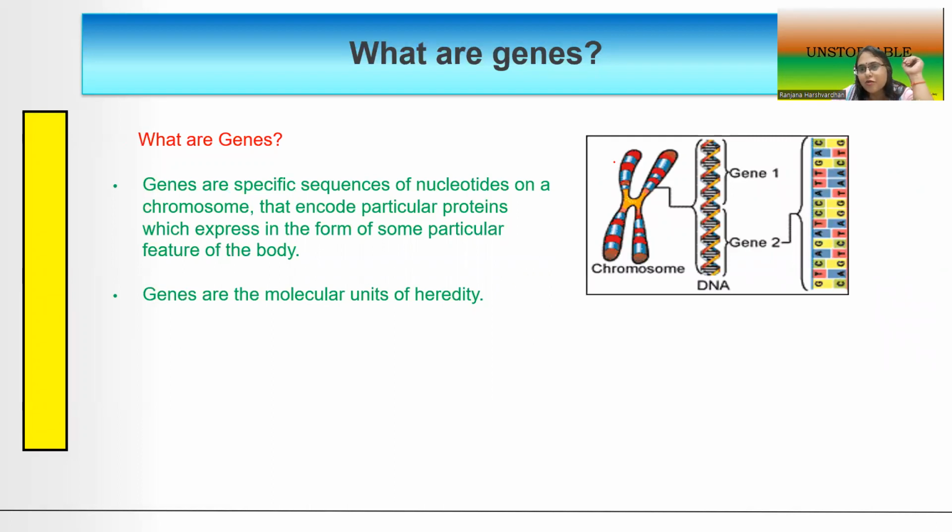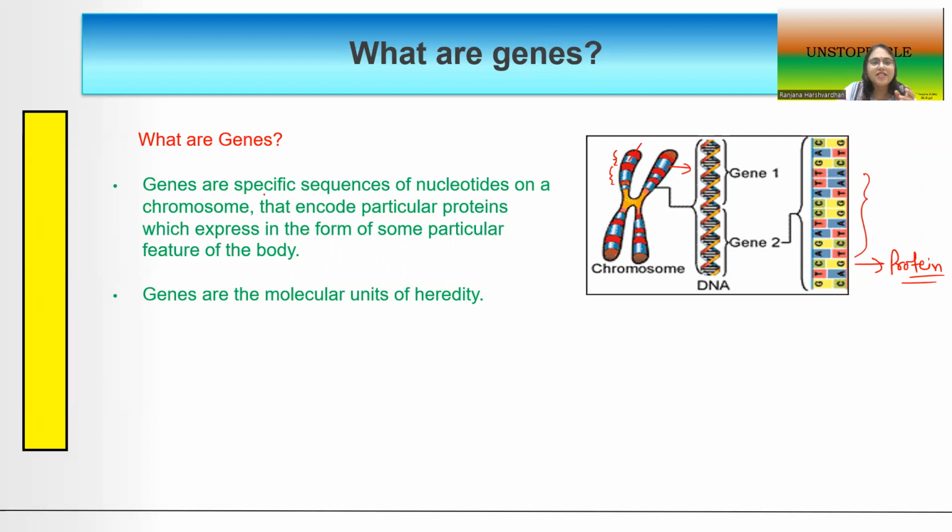So this red colored chromosome has got silver stretches on it. Can you see this silver stretch here, silver stretch here? These are genes. When you open this silver stretch, it has got DNA. Genes are nothing but stretches of DNA which have information on them. This is the information which will form a protein which will do the chemical reactions of the cell, isn't it? So those segments on the length of the DNA which are able to code for a particular feature or character or protein are called genes.